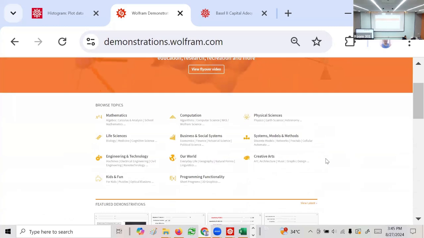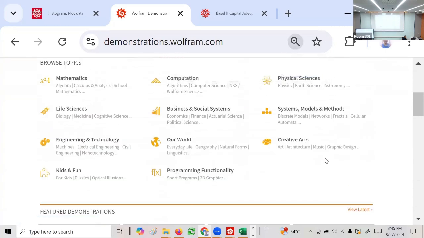So here, you will see examples: mathematics, computation, business, social, life science, engineering, technology, our world, programming. Your homework is to start thinking about your project, like what you want to do.